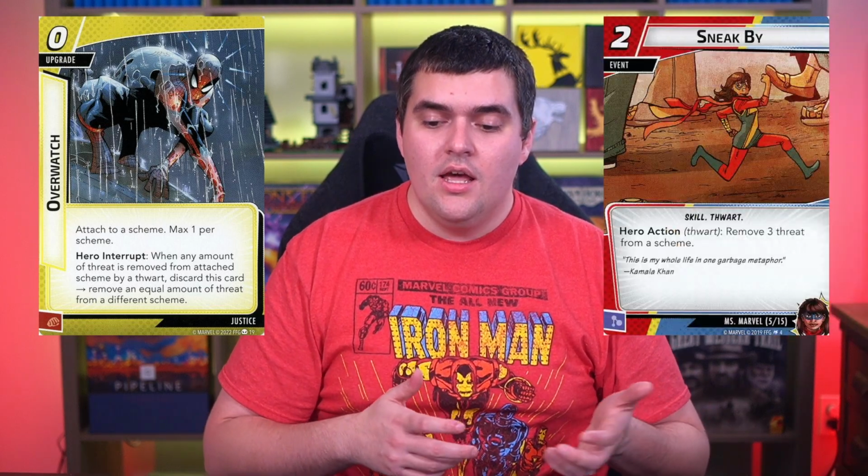The last thing that I want to say about Ms. Marvel Justice is the new card Overwatch is awesome. Because Overwatch, you attach to a scheme and then you can respond after you take any threat off of a scheme. You can remove that same amount of threat from the attached scheme. This is great because it's effectively triggering shrink twice. So if you throw that on the main and then you take 6 off of a side scheme, maybe using a shrink, or 5 off of a side scheme, using a shrink on her sneak by card, then you can discard Overwatch and that's 5 off the main.